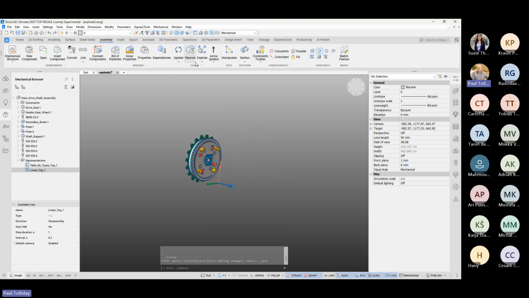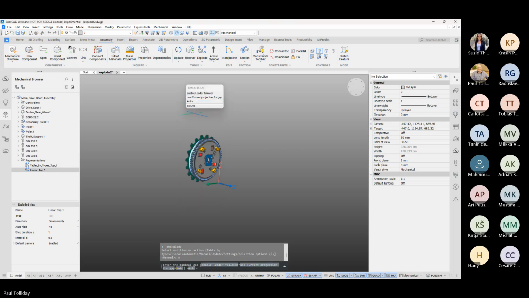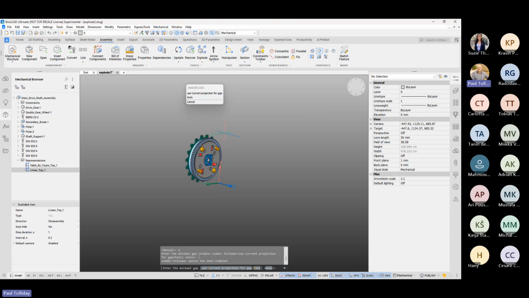Next one we want to look at then is in the exploded view. And we can go for automatic. Now, automatic will, as I say, look at the orientation of the components and also the constraints that are holding it in position and use that information to produce the path that it wants to extrude along. If we go to automatic, we can then choose either to enable the follow leaders, which we'll put in later. And when it comes to the gap it leaves between the components, you've got a choice here on auto, which is basically going to look at the view that you've got and also the orientation of the view, and it'll explode so that all of the components can be seen.